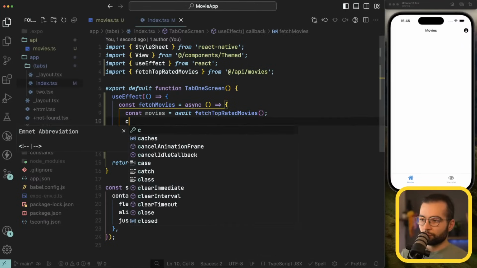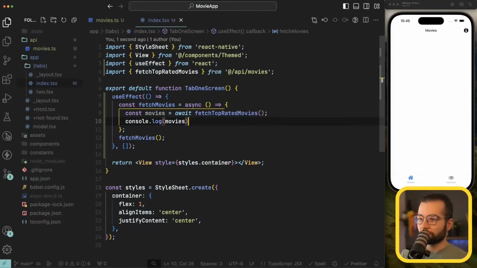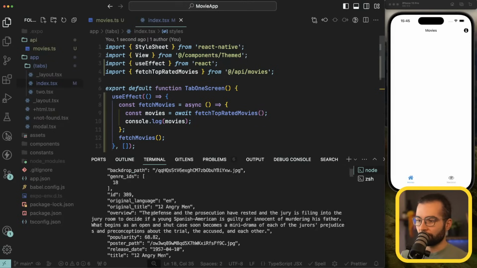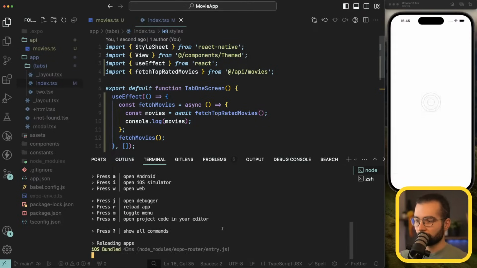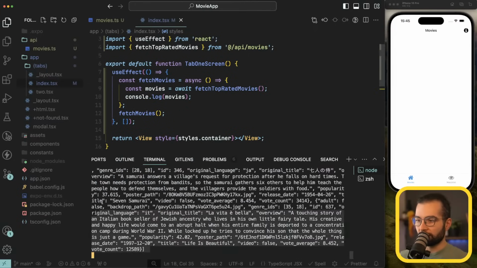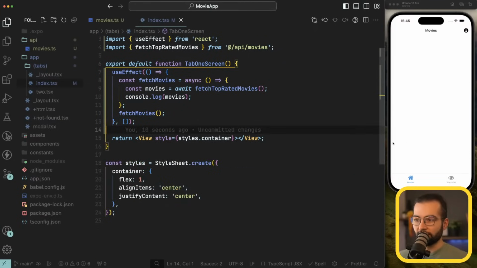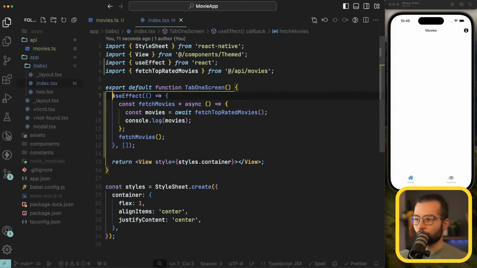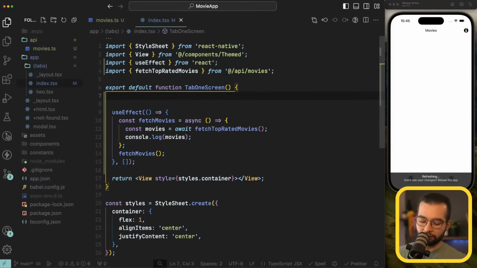So what are these movies? Let's do console log movies to see what's going on. If I check the logs, we're going to see that these movies is an array of data. Perfect. Let's go ahead and store these movies in a state variable.